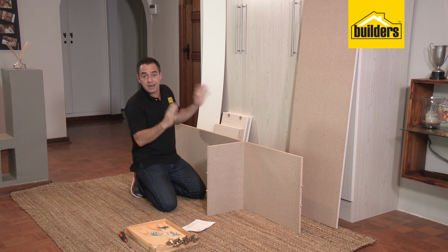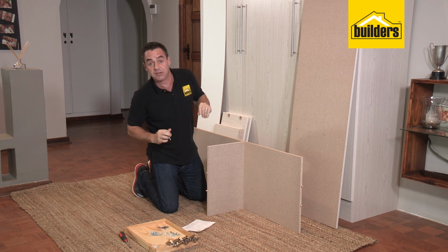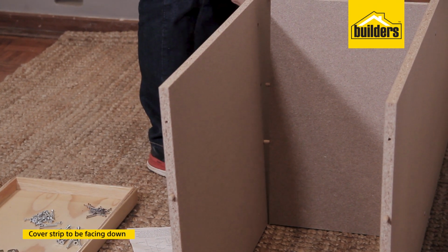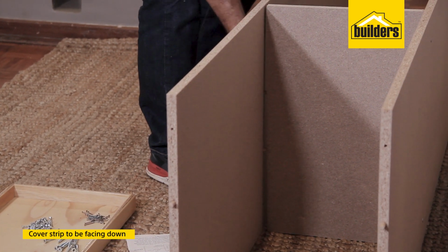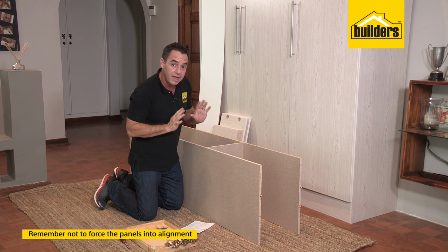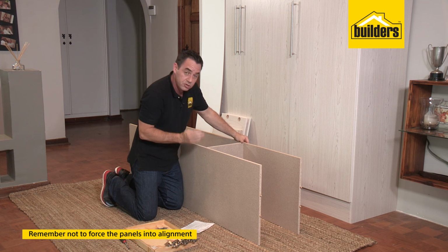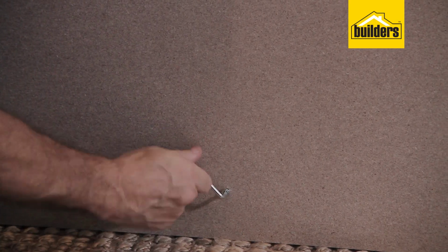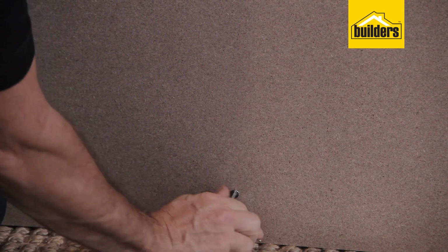That's secure. Exactly the same process, but now with the top panel. Make sure you get the orientation correct, cover strip facing down. Remember, this is all designed to easily connect together. You don't need to force any of the joints. If you are struggling a bit, just give it a bit of a jiggle and it should go together easily. Secure this side with the director screws.